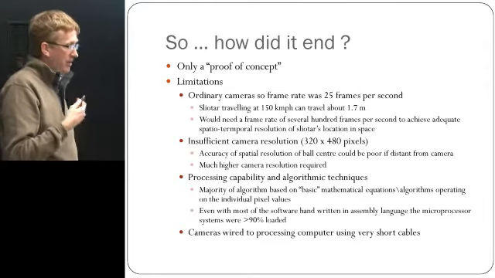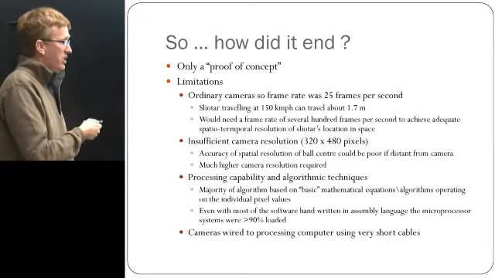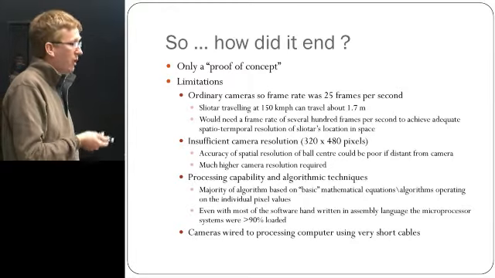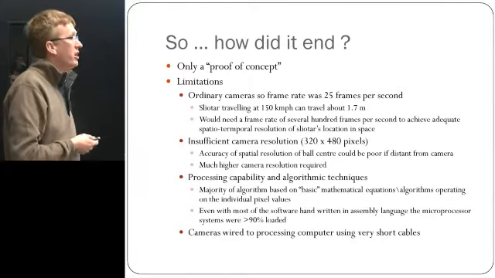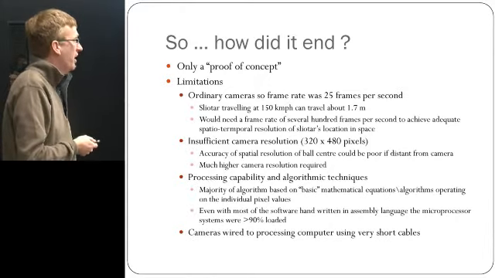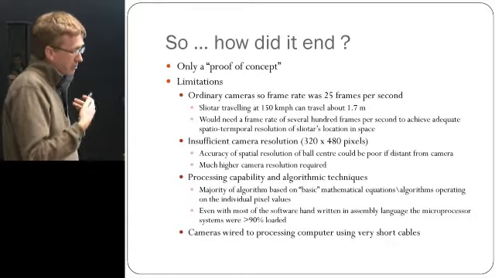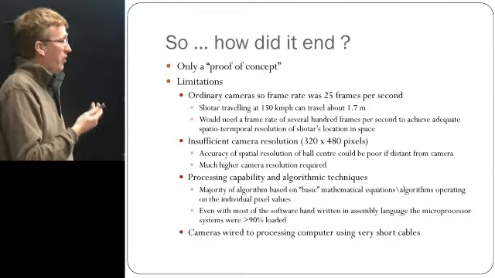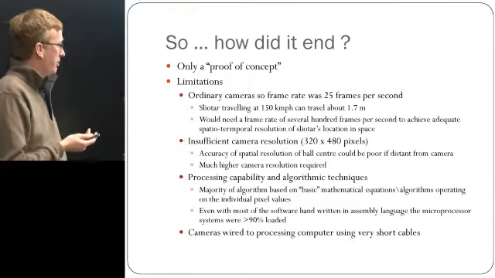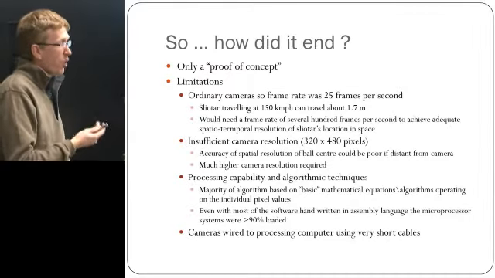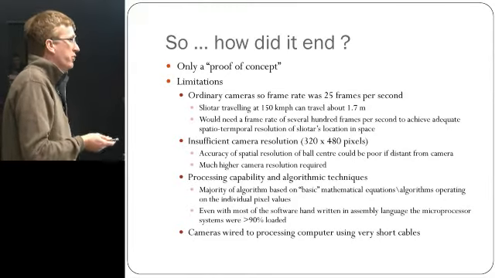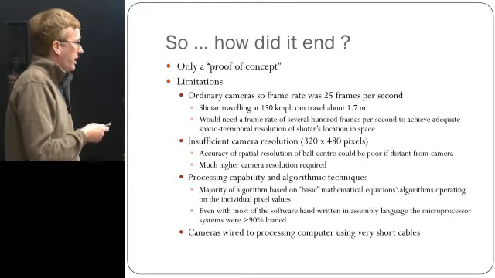Thirdly, the algorithms, the mathematical techniques we were actually using, to be blunt, were quite basic and quite simple. And the reason they were that way was that was all that was possible, even with £10,000 worth of processing hardware in our computers. The computer systems were basically going as fast as they could go, running at about 90-95% of their capabilities. There were far more reliable and far more sophisticated mathematical techniques we could have used, but you would never have got them running and working in a prototype.